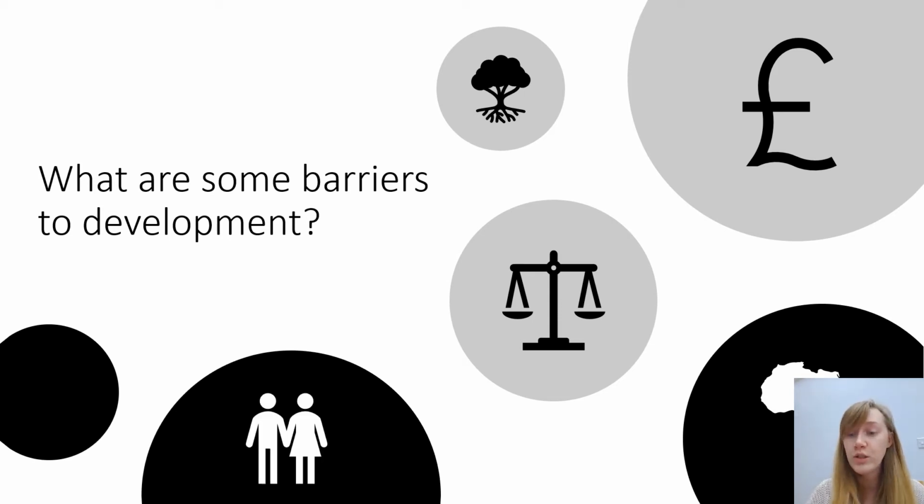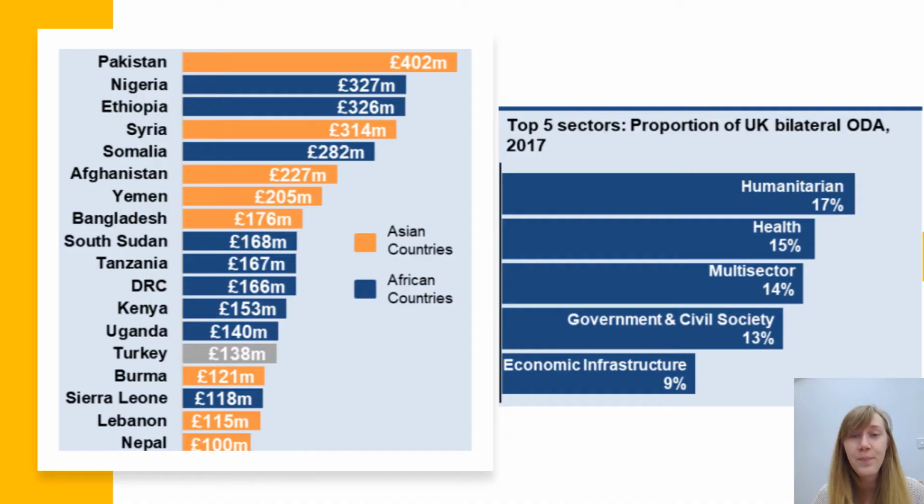We've got social, so environmental is our final one, and by environmental we mean the physical geography of an area, what the weather is like there, what the climate is like, and all of those were barriers we looked at last week. So if you need to watch last week's video to remind yourself a bit more, you can do that, but this week we're going to focus on how we can overcome those barriers, and we're going to start by looking at aid. So what is aid?